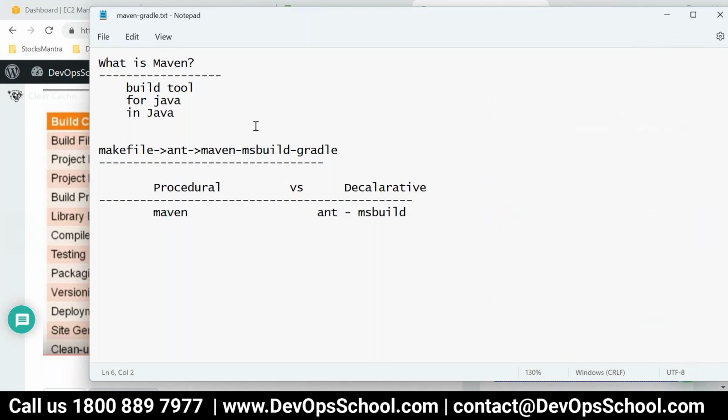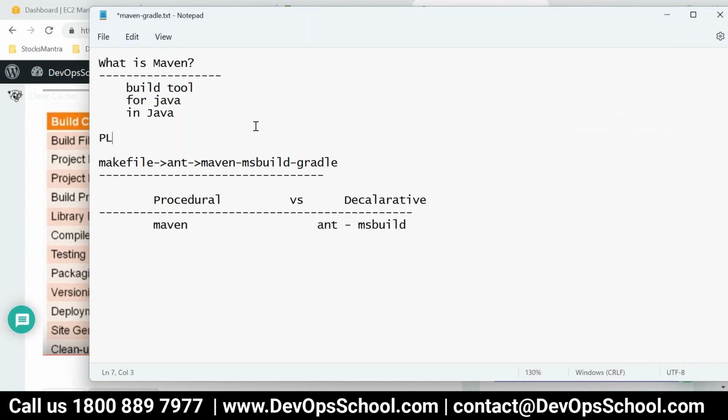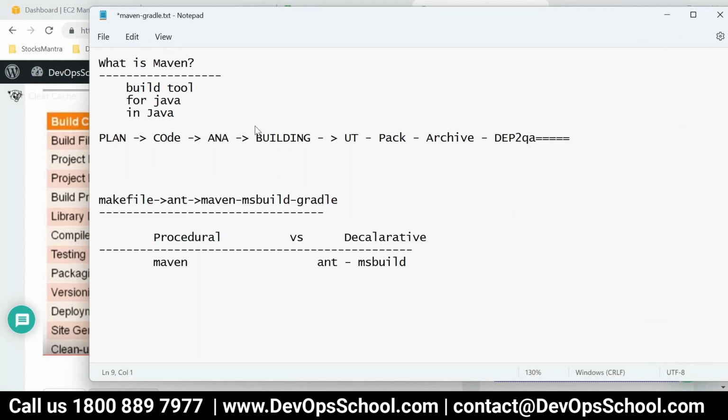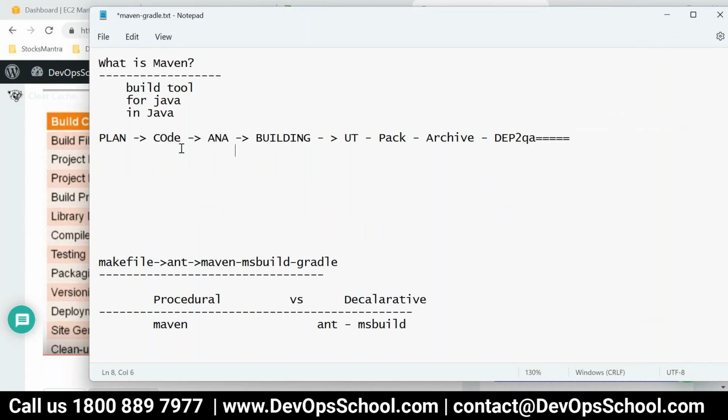Let me put it in context for you: planning, coding, analysis, building, then packaging, testing, unit testing, and packaging, archiving, and then deploying to QA. There are a few more, but we are focusing on this one today, and probably this one also. Got it?